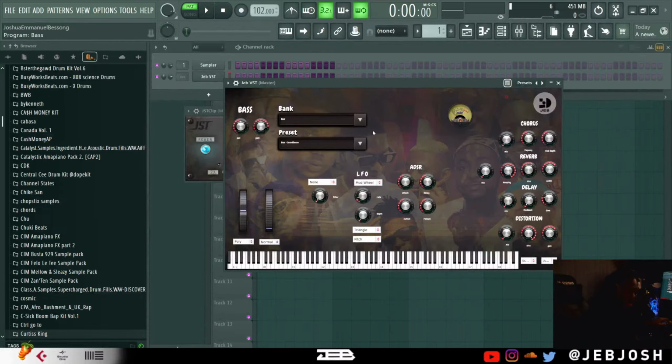Yeah, and added some bass presets in here. Can add distortion on here. If you're a crazy person, you can add reverb on your bass. This is a filter.